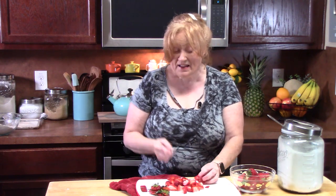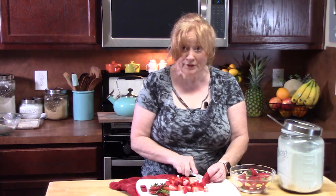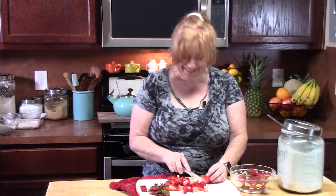It's just an 8x8 dish, no problem. Now, if you want to double the recipe, you can do this in a 9x13, which might be really good for potlucks and picnics.